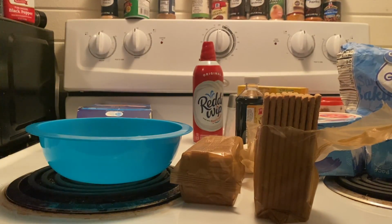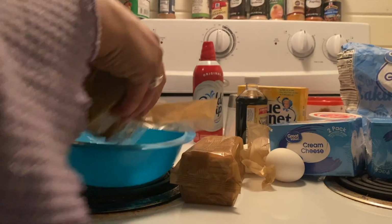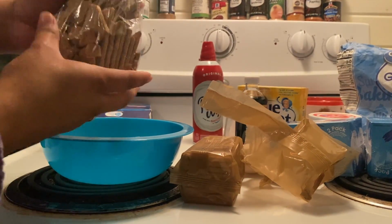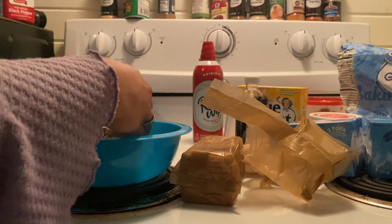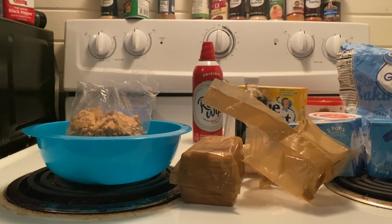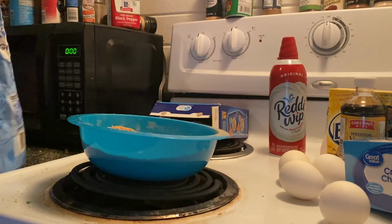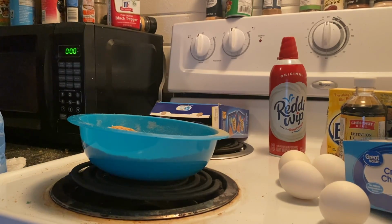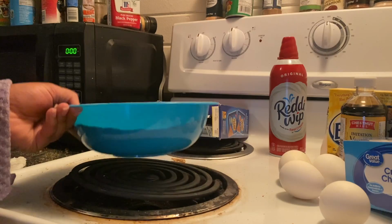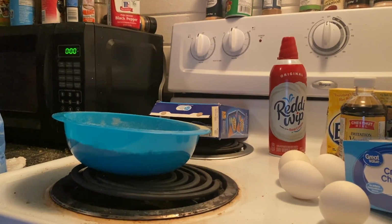So first, I'm gonna go ahead and make the crust. I am gonna go ahead and break the graham crackers up. Now I got the sugar and the graham cracker mix. Now I just have to add butter. I'm gonna go ahead and pour my butter in.